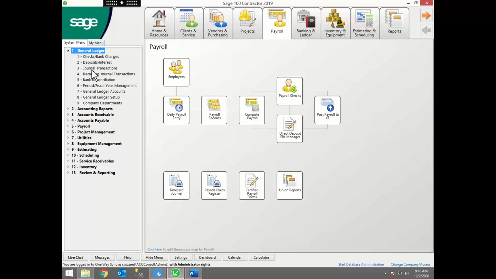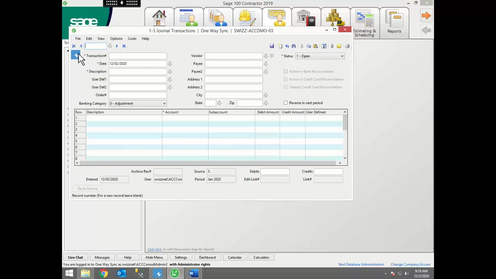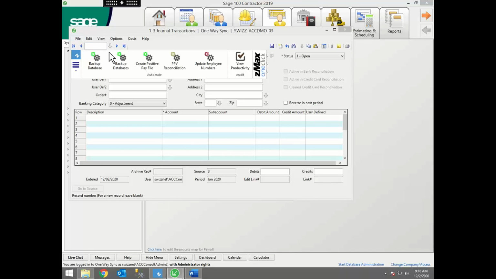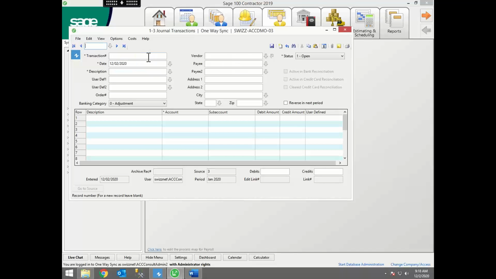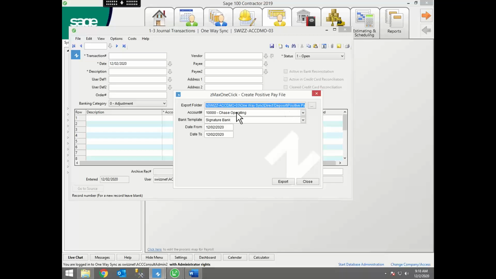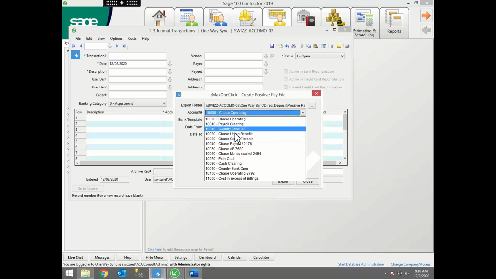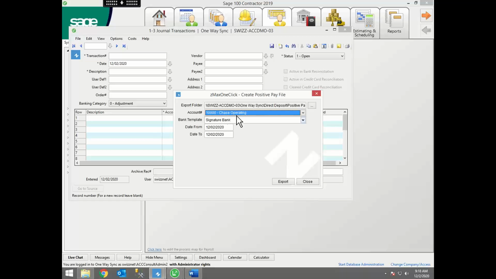Now, the other one that's very popular these days, especially with all sorts of banking fraud, is Positive Pay, right? So we have an app for Positive Pay. It says, okay, where am I going to save the file? Which checking account do I want to pick here? What template? So the way this app works is, we worked with a handful of banks. Every bank has their own format. You give us that, we'll customize it, and we just pick it from the list.